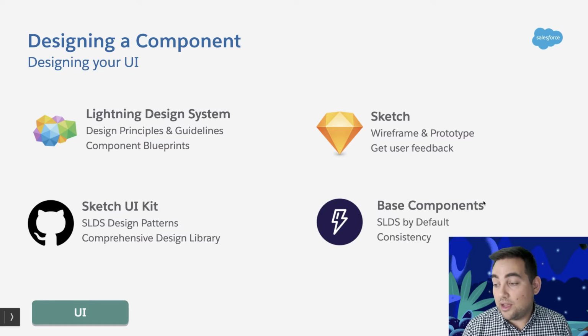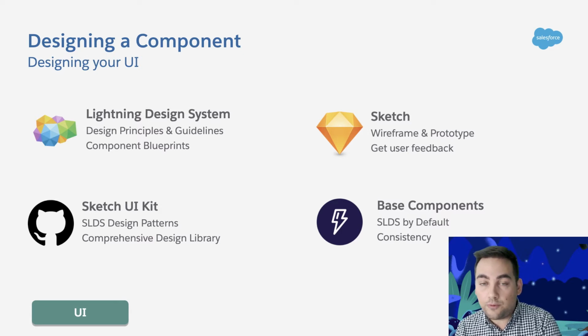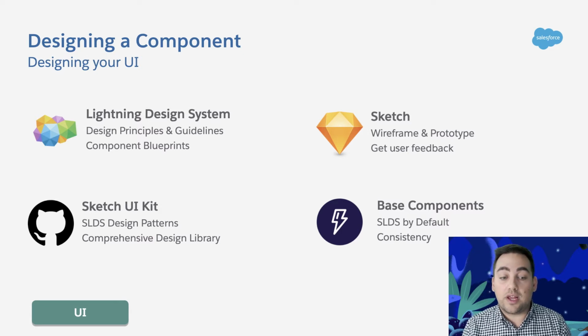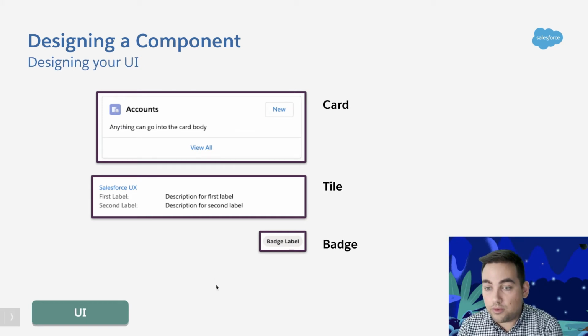And then lastly, try and relate those to base components, because the more base components we're using, the less markup we're having to write ourselves, and it creates a nice consistency around all of the components that you're writing and ensures that your components fit really well into all of the standard Salesforce components and pages that they're going to be interacting with. Now, I've already gone ahead and identified some of the key components that we can use to build out our School Finder component.